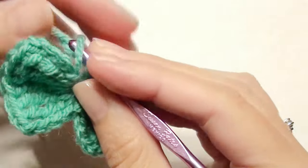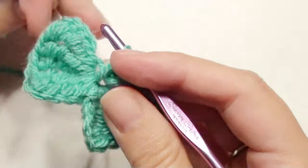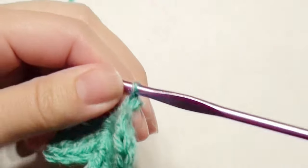Pull your yarn as tautly as you can. And then you're going to chain one and cut your yarn and pull it through.